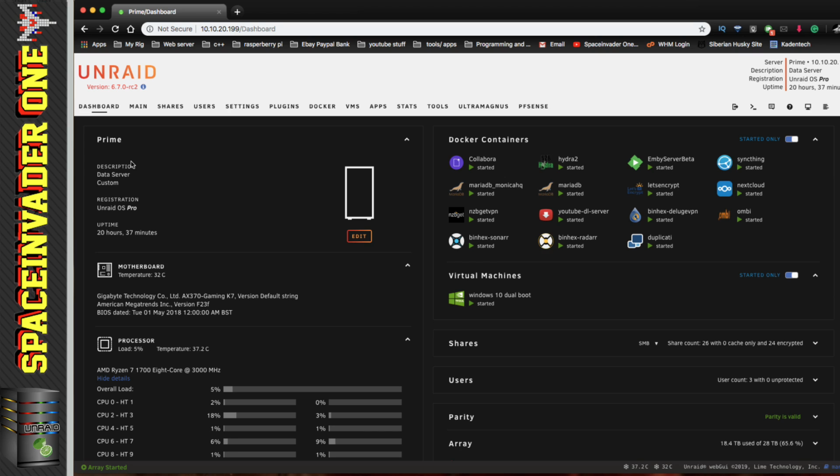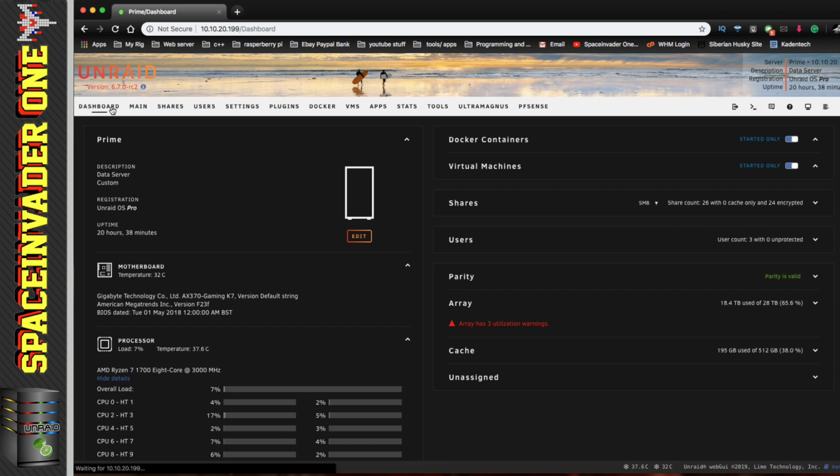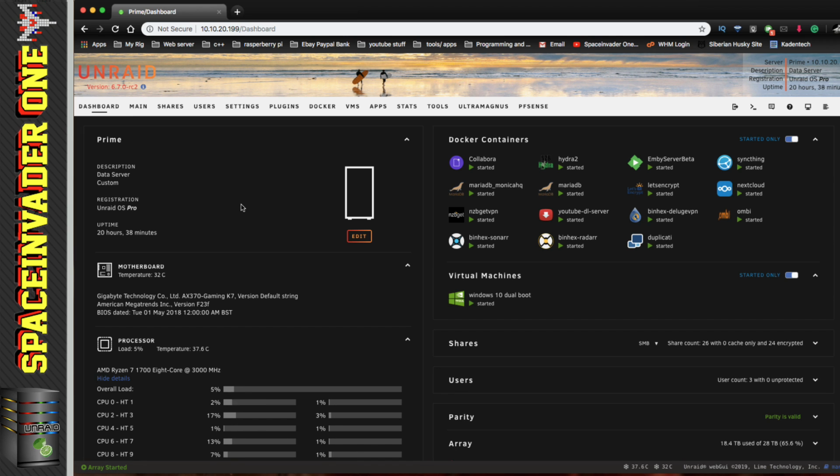Right, so if you guys have looked at the new Unraid 6.7, you'll see that it's got a really nice looking dashboard. Now I think it looks really great, but the standard banner at the top of the screen, well, I don't think it looks too hot. Now you can change the standard black or white banner to the default Unraid one, and we can also put in our own banners as well.